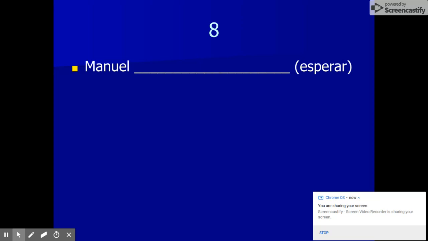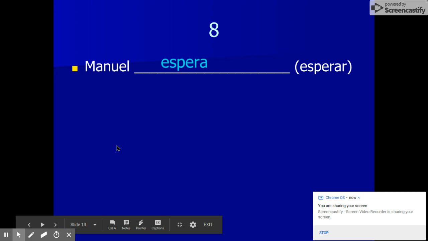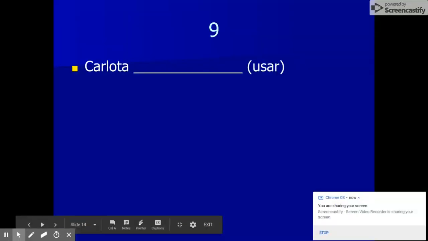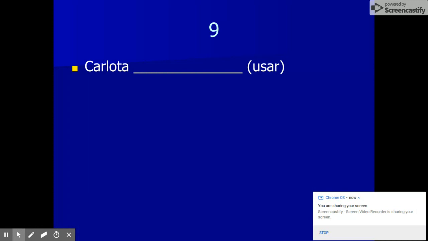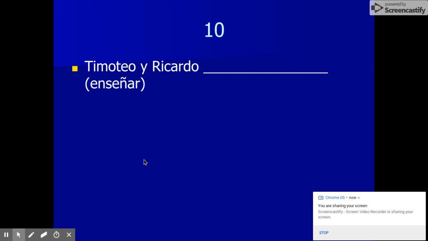Uno, dos, tres, arriba. Espera. Nueve, Carlota usar. Uno, dos, tres, arriba. Usa. Y diez, Timoteo y Ricardo enseñar. Uno, dos, tres, arriba. Enseñan.